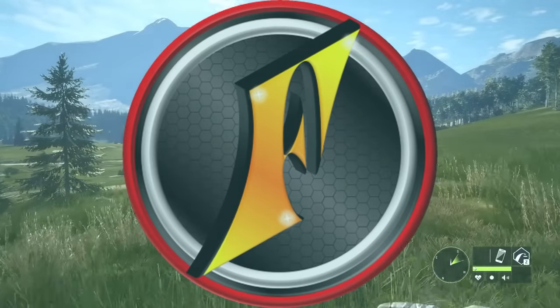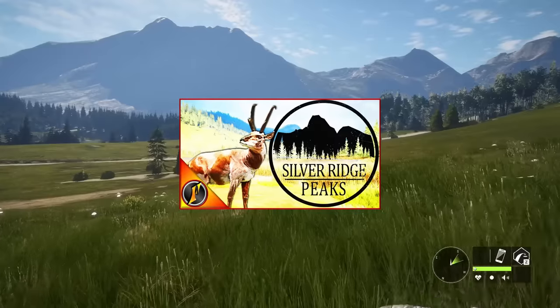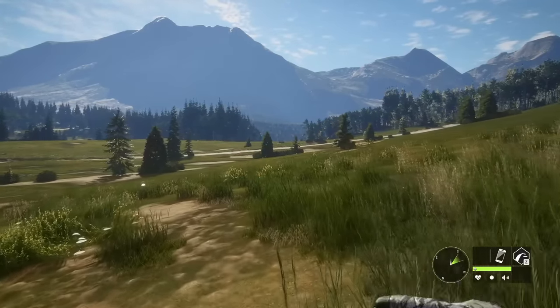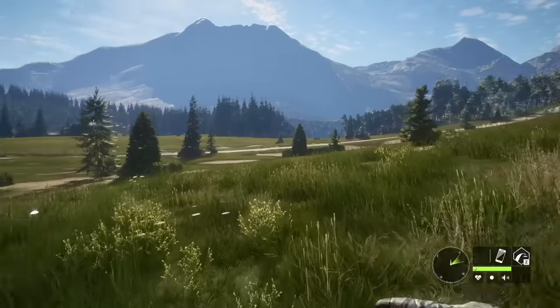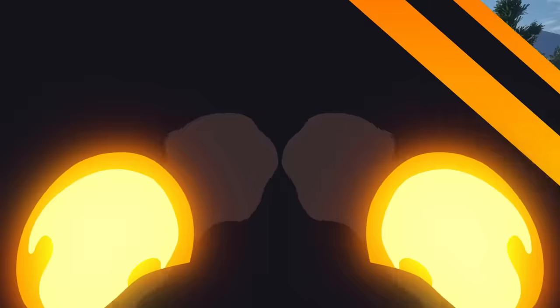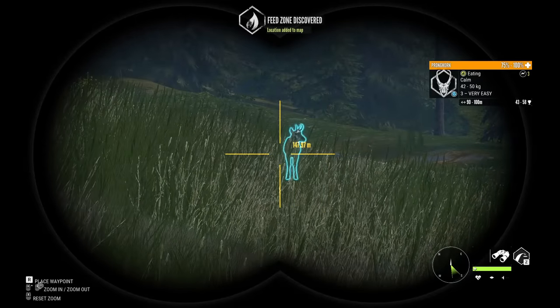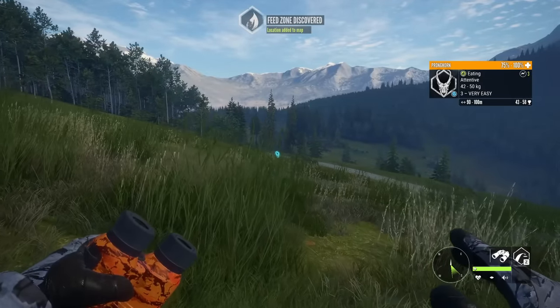One of my all-time favorite videos we've ever done on the channel was Silver Ridge Peaks versus the biggest possible weapons. But in the 3-plus years since that video came out, so much has changed, including the recent animal class changes. The loadout required to hunt this map with the biggest possible weapons is now entirely different. How do I actually determine what is the biggest possible weapon for each species? The answer is really quite simple.